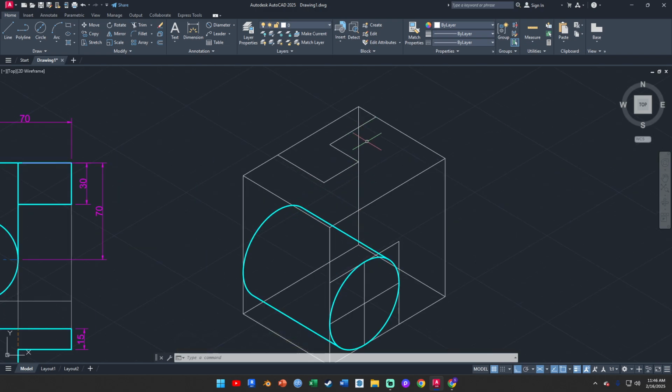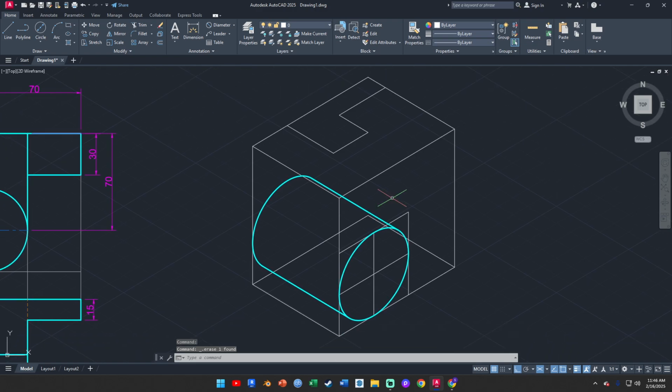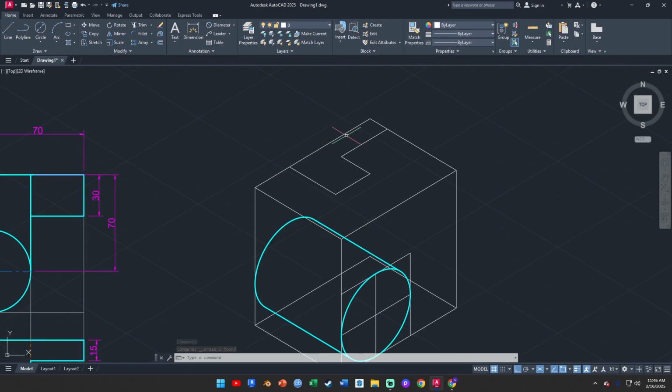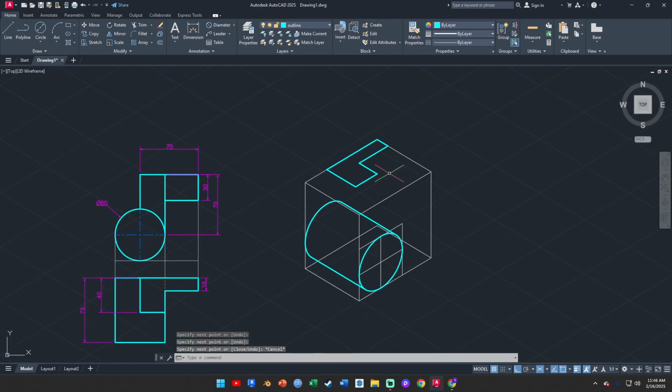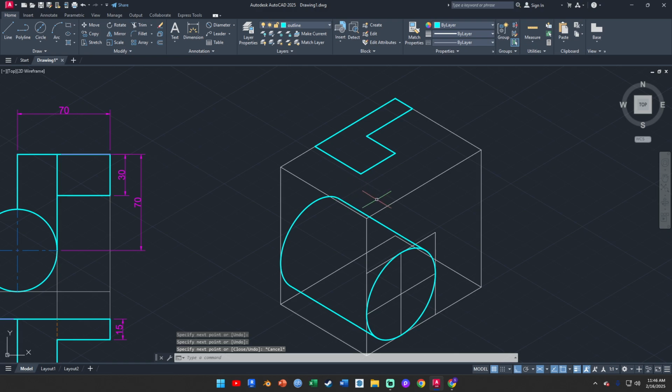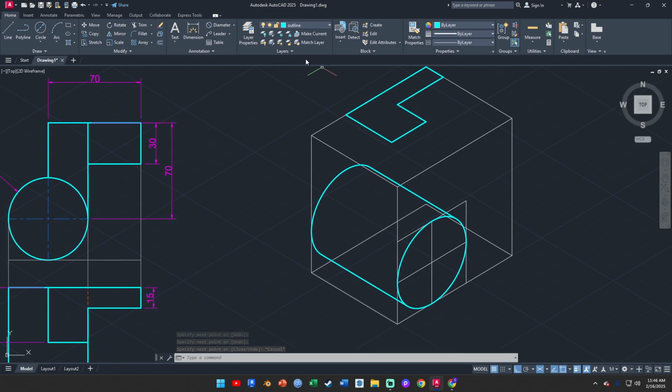Just to make things easier, I'm just going to delete this line here, and we can actually change the outline here now, and then switch to the outline layer and just deepen the parts that are going to show. So we have part of the plan view there.